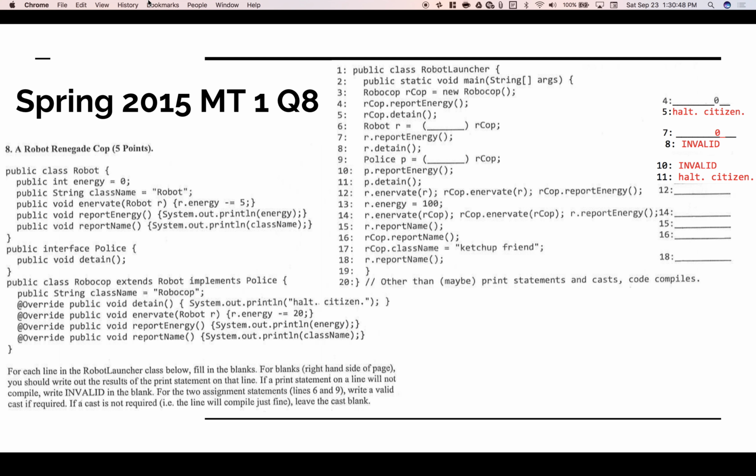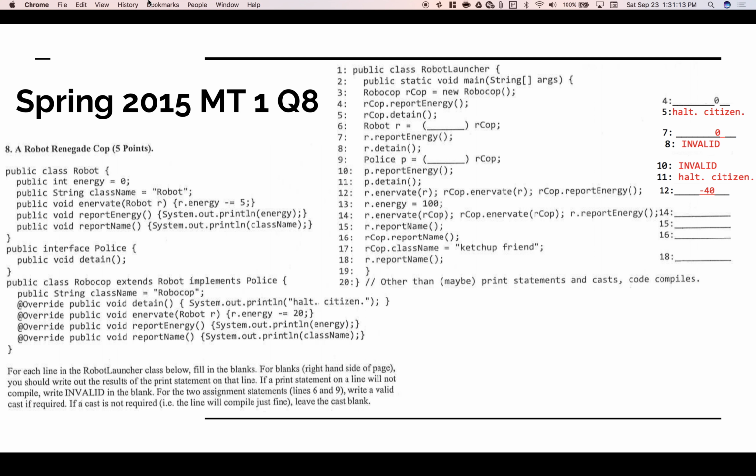Robocop. So we would go into that method and then we would enervate r. So r's energy would go down by 20. And then rcop.enervate(r) actually goes to the same method. We also decrement by 20 again. And then when we call rcop.reportEnergy, what do we print out? Yeah, negative 40.